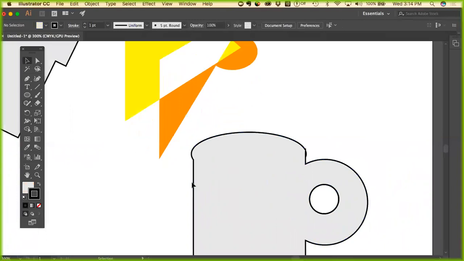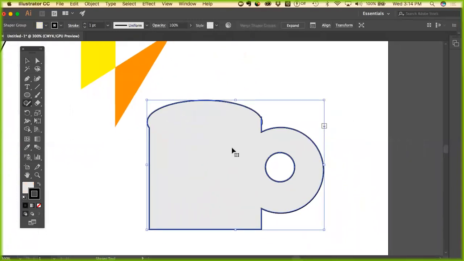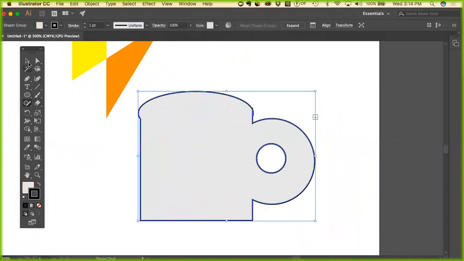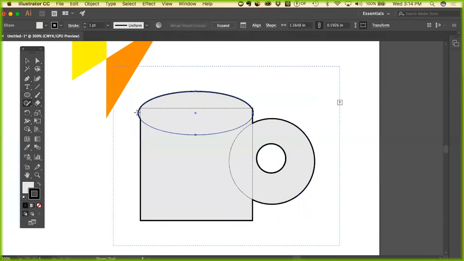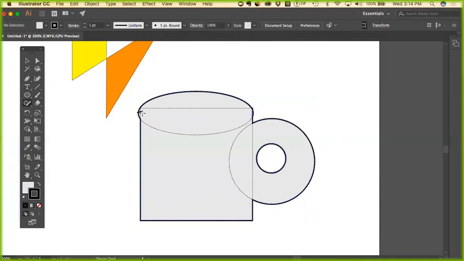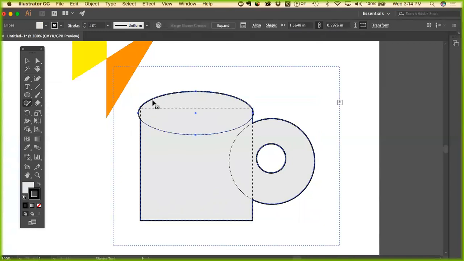But kind of a cool thing. Always good too, when you go back in to manipulate, know that my gut reaction is to use the selection tool. It actually works better if you use the shaper tool, because then you have control over the shapes themselves. So then it works. Looks like the silhouette of a coffee cup.